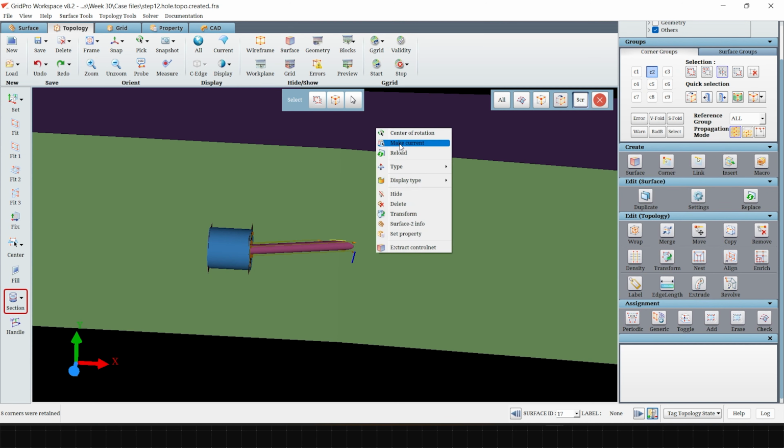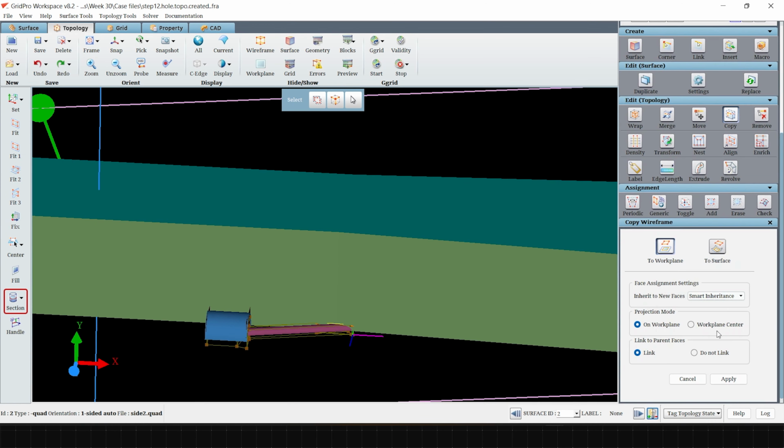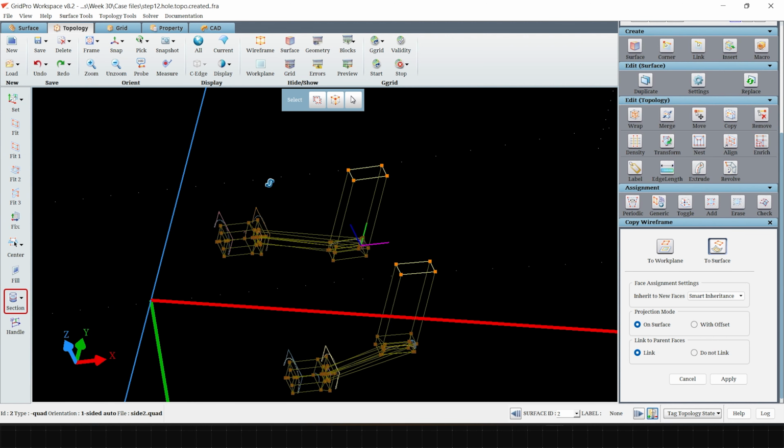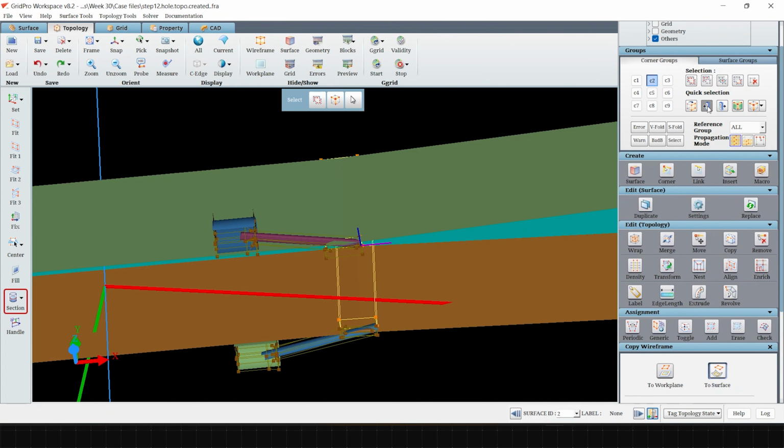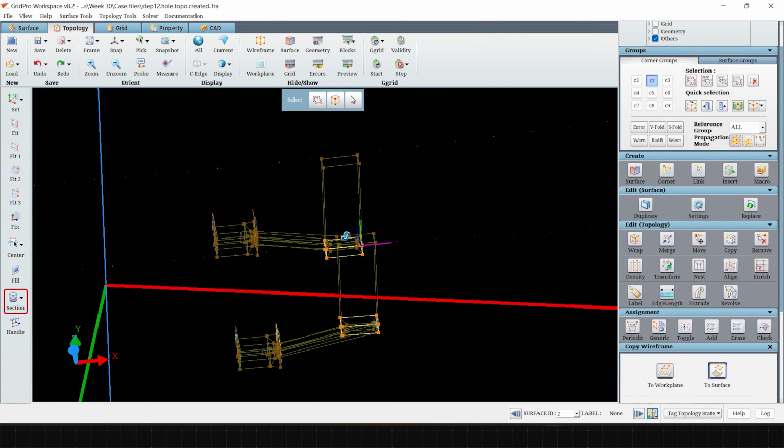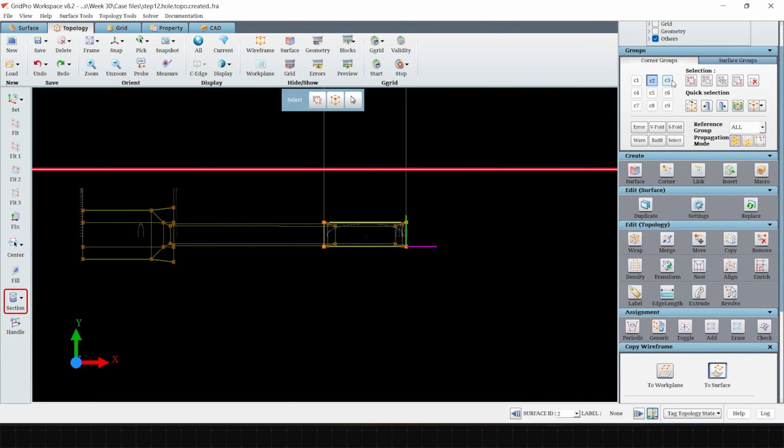Select the surface with ID 2 and copy those to the surface. Repeat it on the other side faces as well.